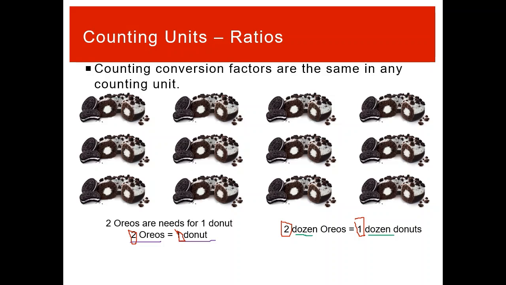And you will note the only thing that is different is that I'm counting by groups. I need to count both things by group, but importantly, the numbers stay the same, whether you're counting individual objects or you're using the counting units and counting by groups. Those ratios are locked in.